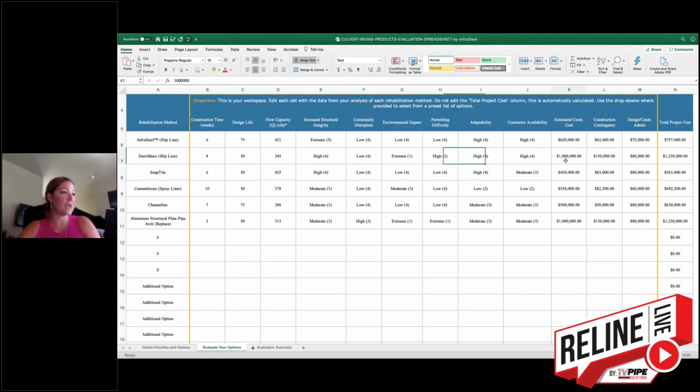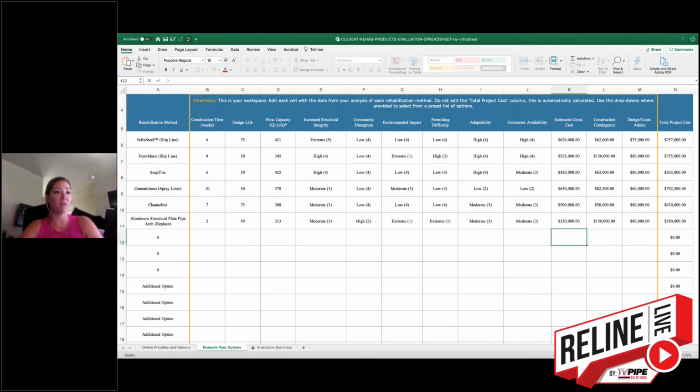But let's say the spray liner product was, let's say max was 525. And let's say this one would be even less. Let's say that one would be 3.